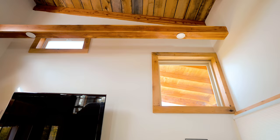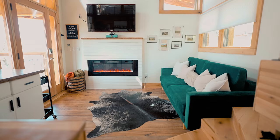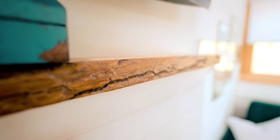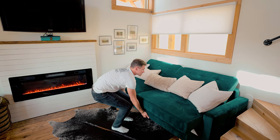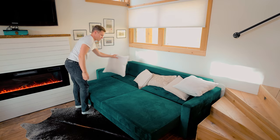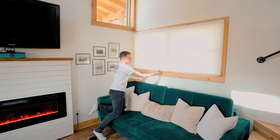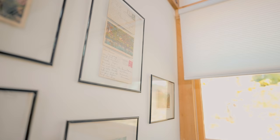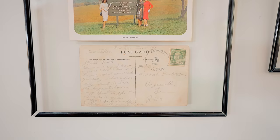This place definitely screams cozy, especially with the electric fire pit right behind you, and there's a TV right above it. The mantle is a piece of wood, and all the shelves and everything around the entire house is all wood — it looks awesome if you like the cozy vibe of a tiny house cabin. Over on the right you have a couch that converts into a bed if you want to sleep four people. There are windows everywhere with blinds, and some vintage postcards hung up in frames next to the couch. They also have a huge cowhide rug in the middle of the floor.